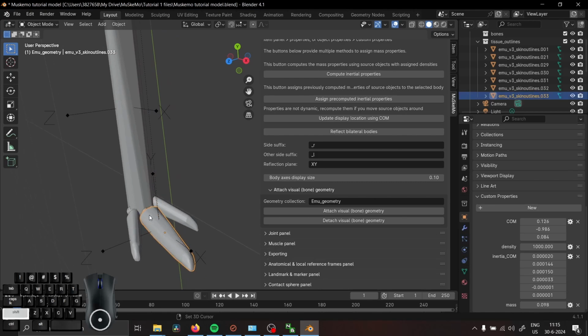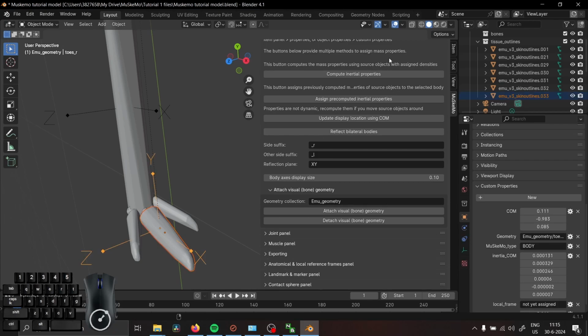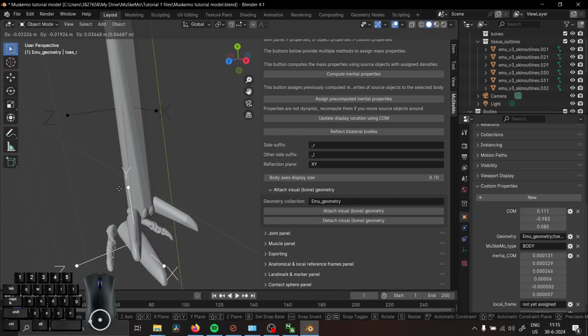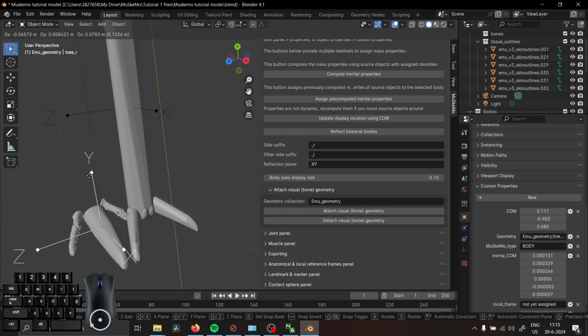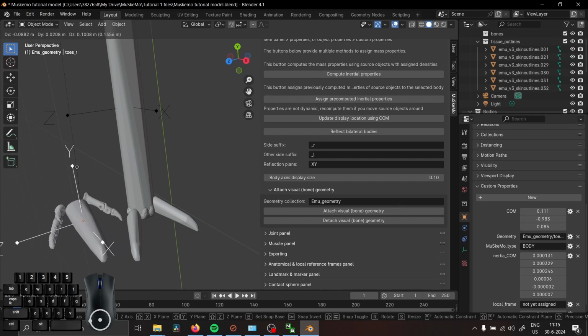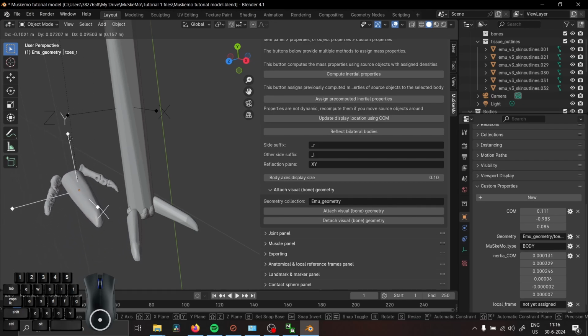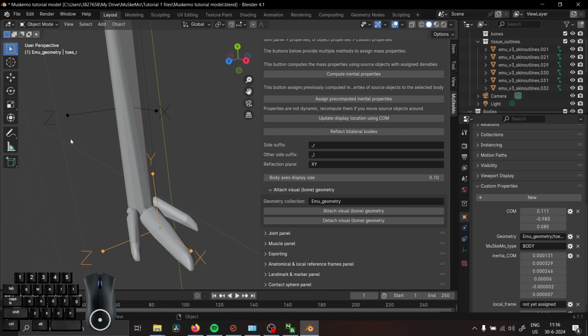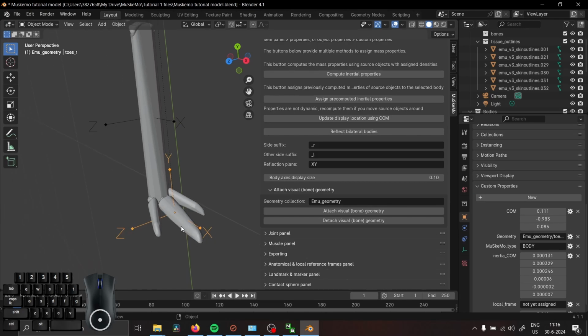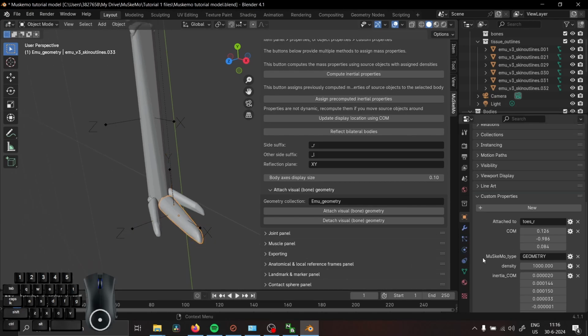Well, then we select this, select the toes R, and we press attach visual bone geometry. And if we move the body around now, we see that both the tissue outline and the bones are attached to the toe R body. But for now, I think I don't want this.